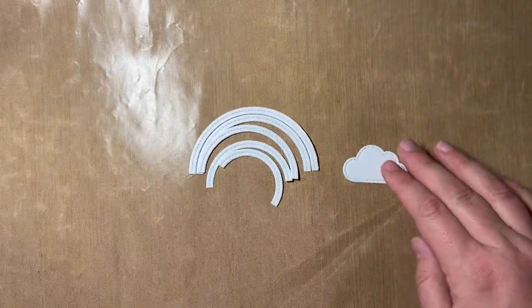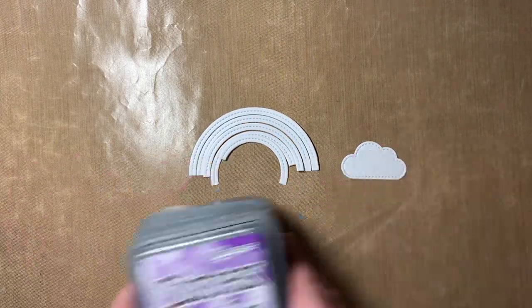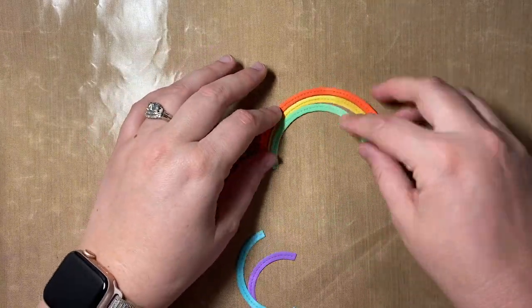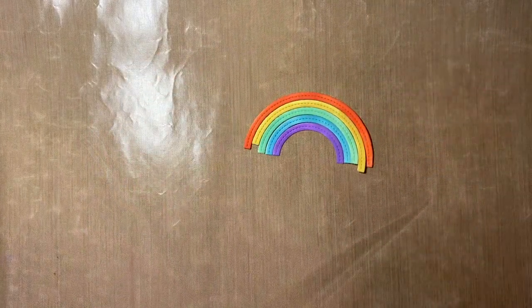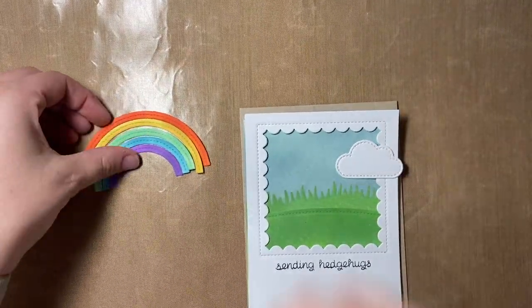Next, I'm using the new Stitched Rainbow die from Lawn Fawn, and I'm going to distress all the different parts of the rainbow in different colors. I have a reddish orange, a yellow, green, blue, and purple. I also die cut out a cloud, and I'm going to have my rainbow coming out of the cloud on my card.